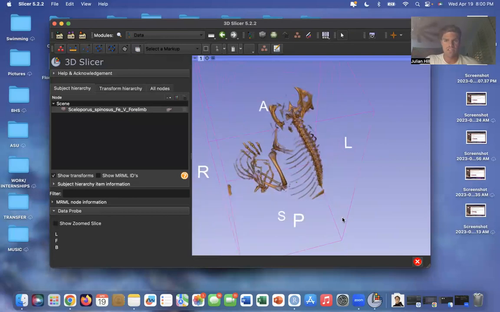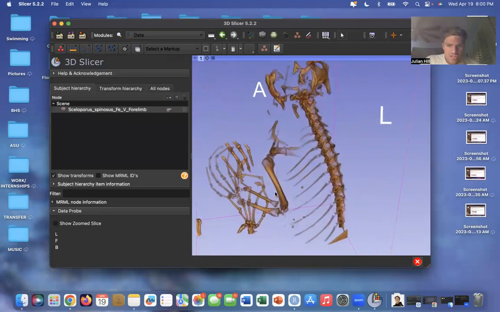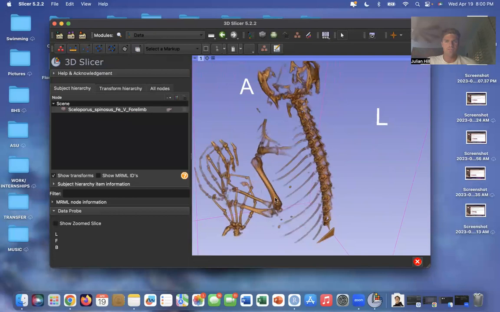And as you can see, this one might be a little broken. This one might be a little interesting. But we have our femur, our tibia, and our fibula. I believe that's how you say that. And then our hand. So what we're going to do here is double click on this, copy this for later.